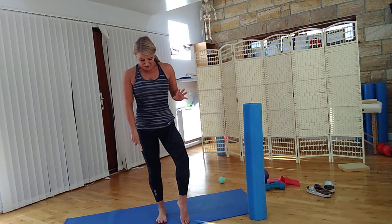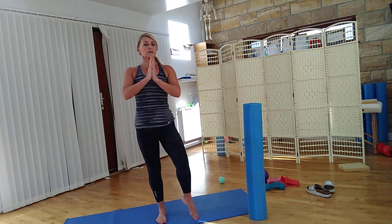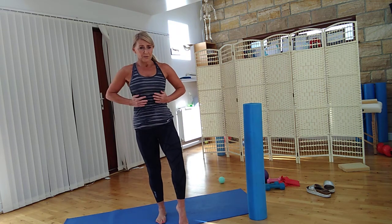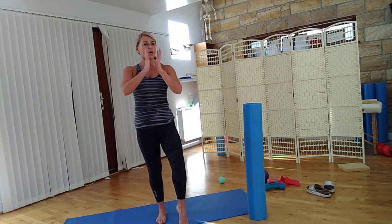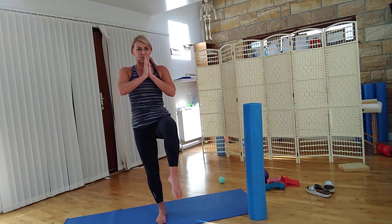So push the right foot into the mat. Really spread your toes. Find your centre, so ribs in and down. A little bit of hollowing through the belly button. And bring it up into flexion. Take it out into extension and back in. Knee extension, bring it in.